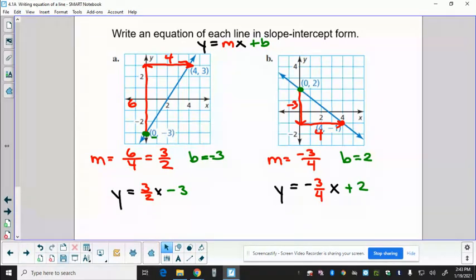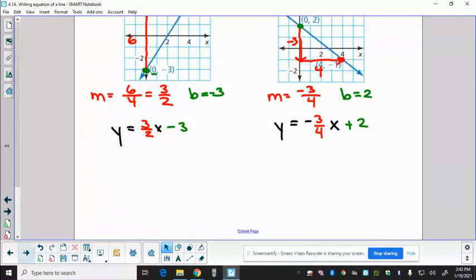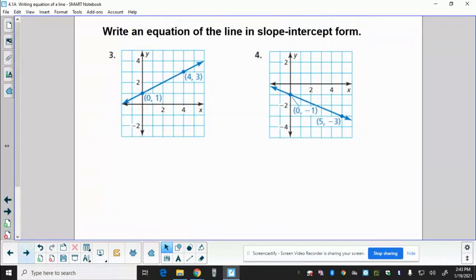All right, let's see how we did here. Number 3. Let me get my slope first. So I'm going to start to the left and move to the right. I'm going to need to move up 1, 2. It's a positive movement. And right 1, 2, 3, 4. Let's write that slope as a fraction. Make sure you put the rise first and then the run below it. Reduce that fraction. It is 1/2.